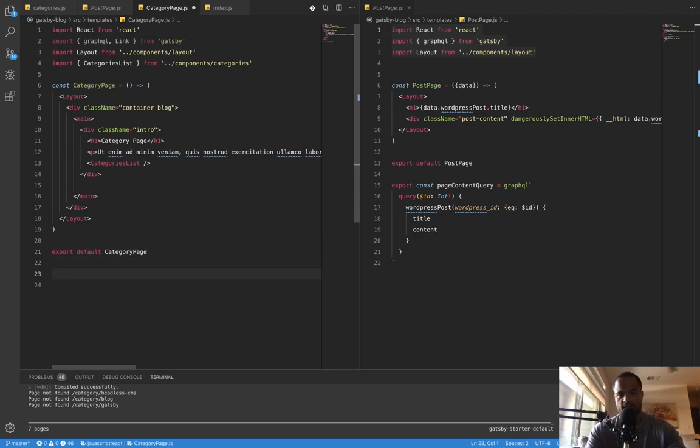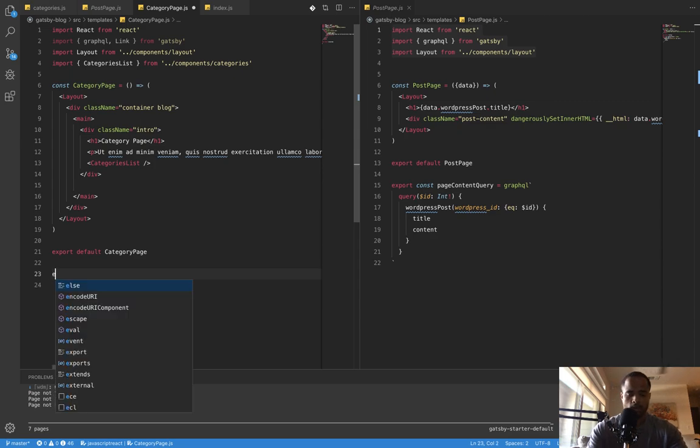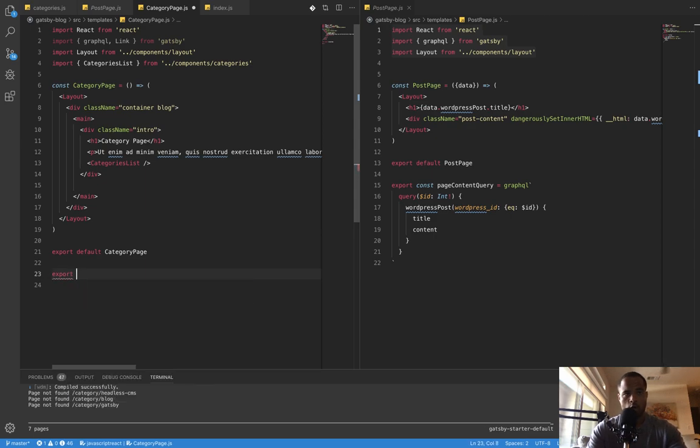Okay, and just like the post page, we are going to run a query that's going to grab the data that we need to show for each category. So this category page is going to be passed in a category, just like the post page is passed in an ID or the post ID. This category template is going to be passed in the category's name. So with that name, we'll be able to search for all the WordPress posts that have a certain category. So that's what we're going to run here. Since we're given the category name, we're going to want this page to return all the posts with that name.